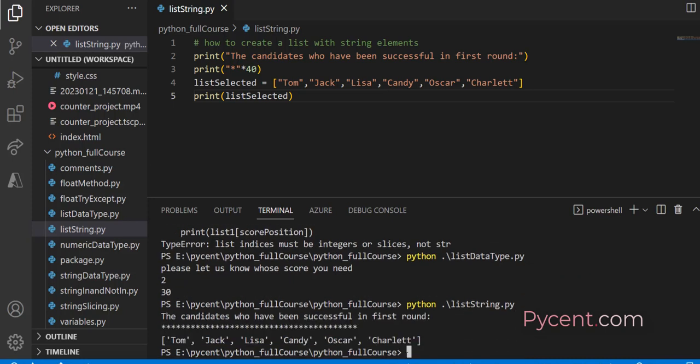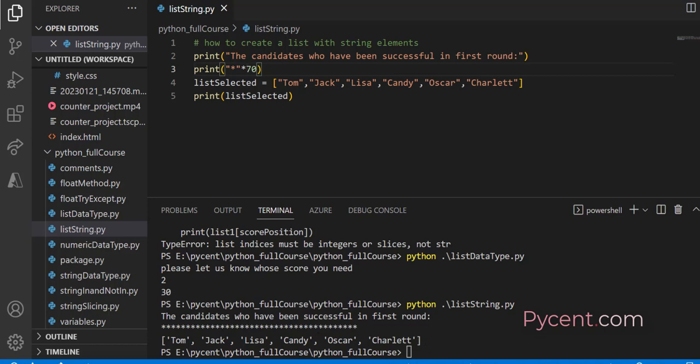You can clearly see the candidates who have been successful in the first round. Probably 40 stars is too little. Probably I'll change it to 70 and run it again.